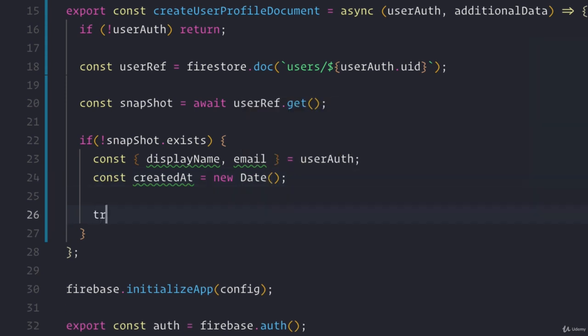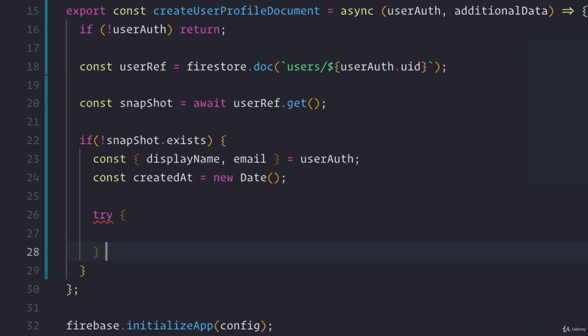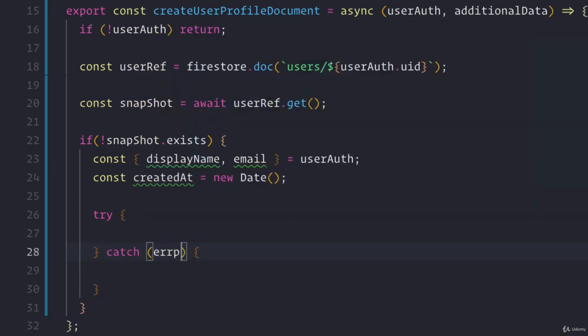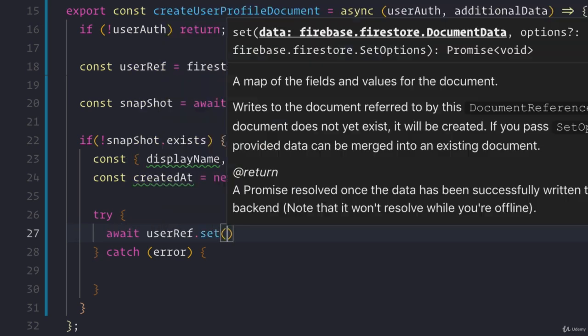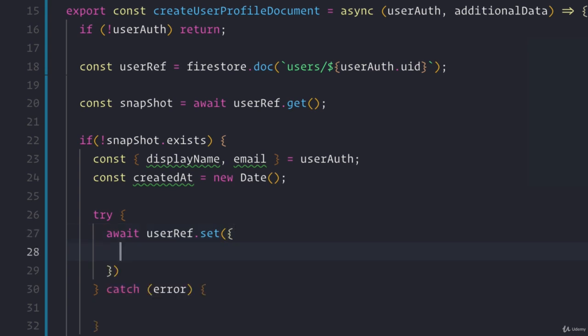And we're going to wrap this inside of a try catch block, because we're doing an asynchronous request to our database to actually store this data. So we're going to await our user ref calling .set, .set being the create method.